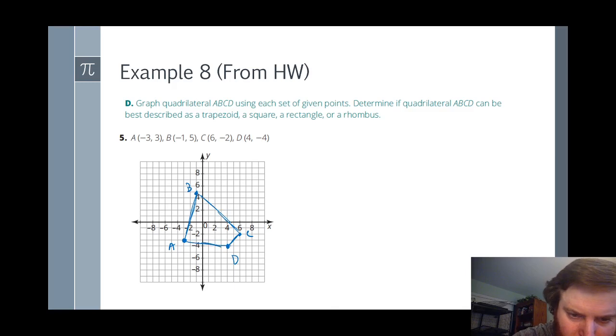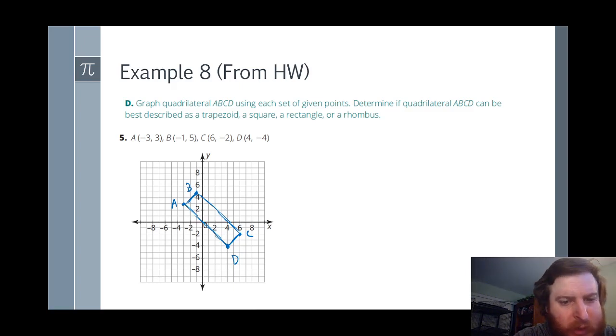So this might even just be nothing. So when we look at this, oh, you know what? I think I messed this up. It was (-3, 3). Okay. So actually this looks like a rectangle when we draw it this way. But how do we show that something is a rectangle? We need to show that the two lines next to each other are perpendicular, and then we need to show that two lines opposite of each other have the same distance.